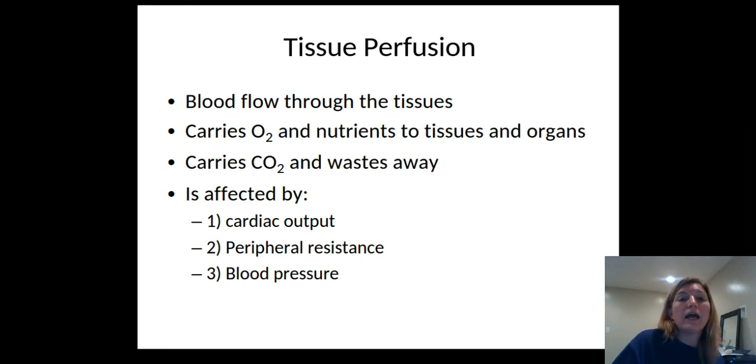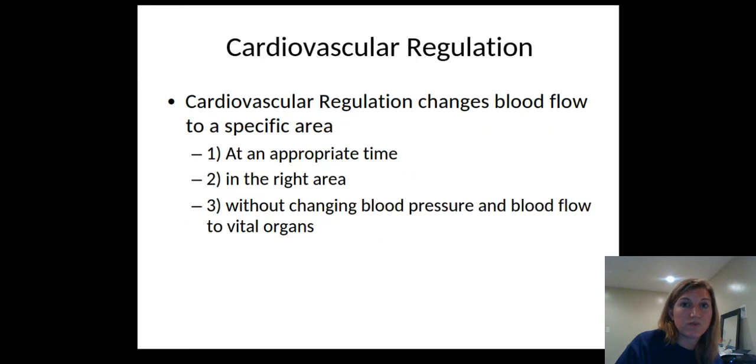And again, that's all affected by the cardiac output, the resistance, and the blood pressure. So how well does that blood get to the capillaries and get out of the capillaries? It's all affected by how much blood your heart is pumping, how much resistance your heart has to overcome, and how much pressure is happening in those vessels that are delivering it. So there's lots of regulation that occurs, right?